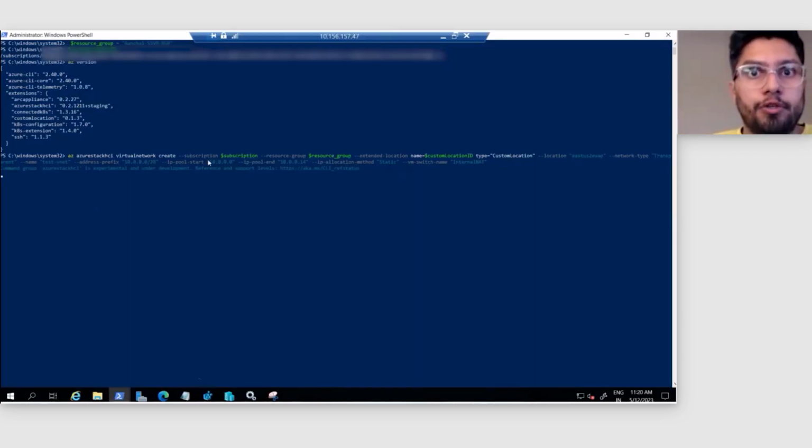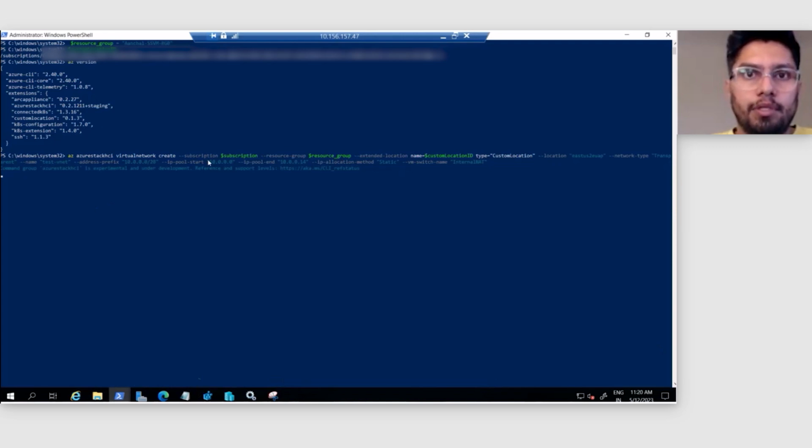I'm excited to share two demos. The first demo is going to be on Azure CLI, and the second demo is going to be on the Azure portal. For the Azure CLI demo, it's going to be a three-step process. The first step is to create a static virtual network on your HCI cluster. The second step is to create a network interface card with a specific static IP from the static IP pool specified on the virtual network you just created.